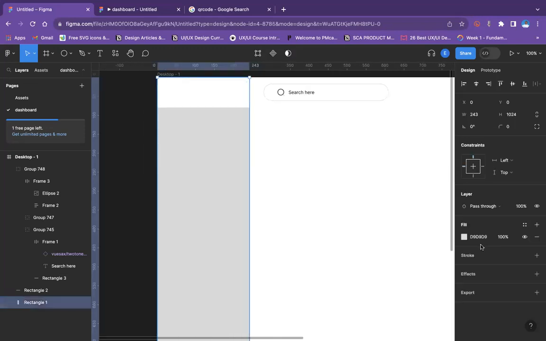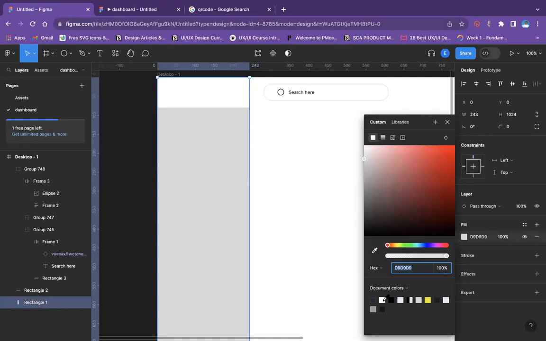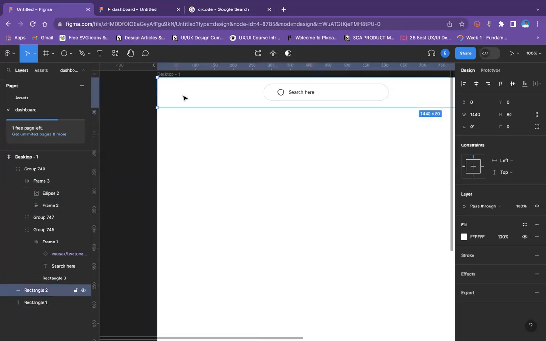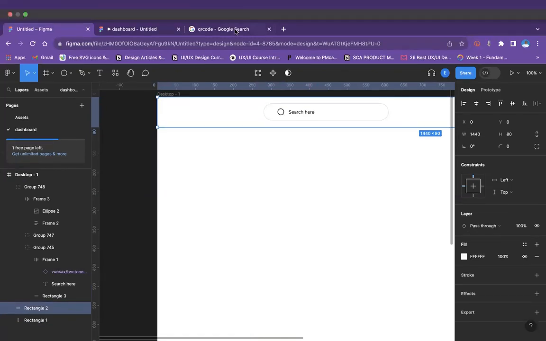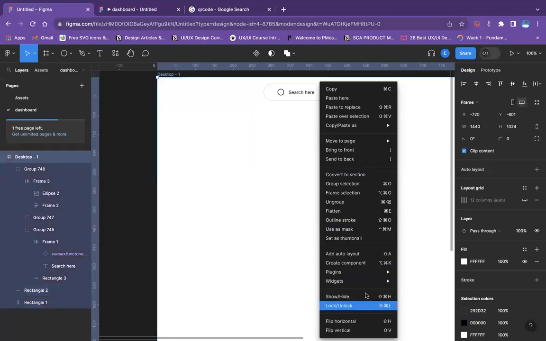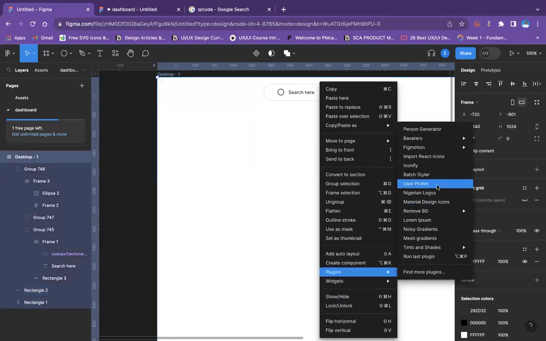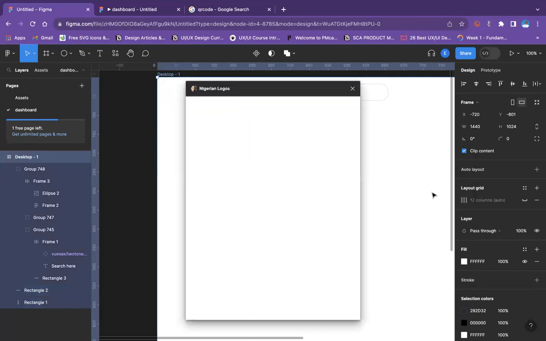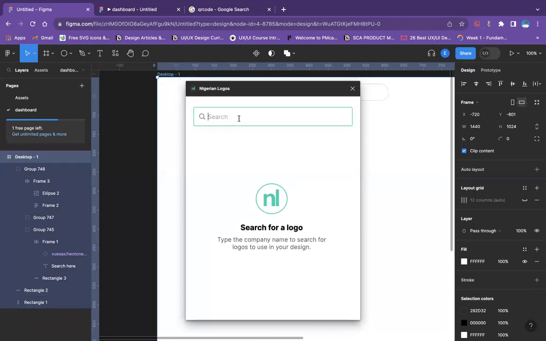let me start working on this part of my screen. So the next thing I need to do is to bring in my logo. So this is where I'm going to place the logo. So what logo am I going to use? So let me go to plugins and Nigerian logo. So let me see. What kind of logo should I use?